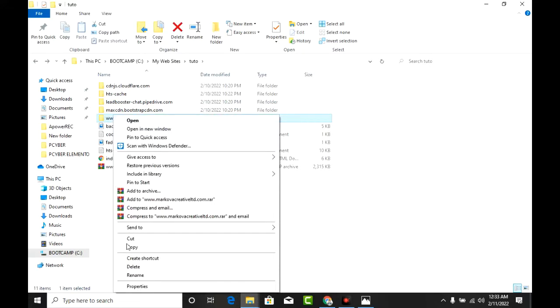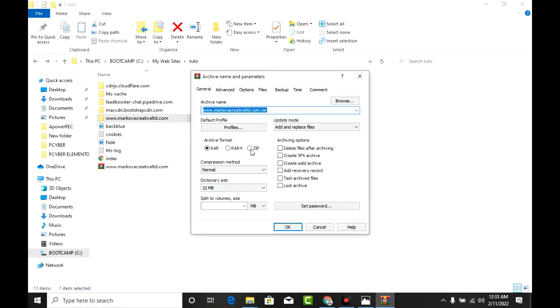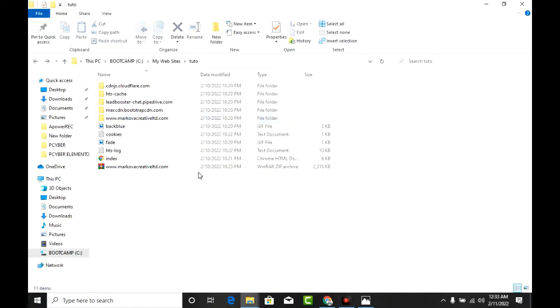And after I zip it, I will go to zip it, archive. So you can say I've done that before. I'm going to archive it and click OK, and that was what gave me this. Look at it after zipping it. Look at the file. So I'm going to go to my cPanel and upload this file.